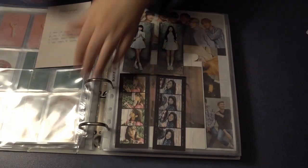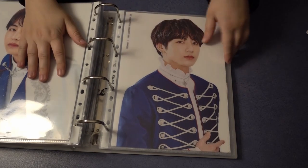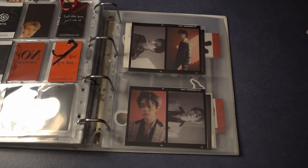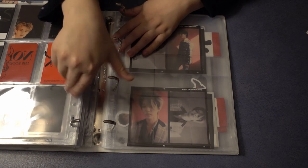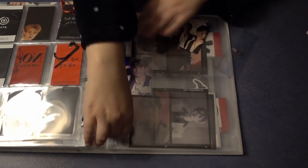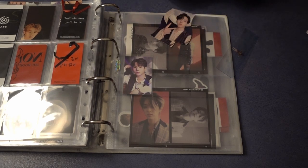Now we move to Day6 and I have to move this whole thing. My membership cards aren't in here — that's awesome. For Day6 I just collect whatever I get. I got doubles — it's getting dusty. We have to do a new page and luckily I bought 50 new pages because with all these comebacks you run through pages like nothing. I also have a special subunit card and I'll just put it in here like normal. Hopefully we'll have a comeback later on with all the boys.